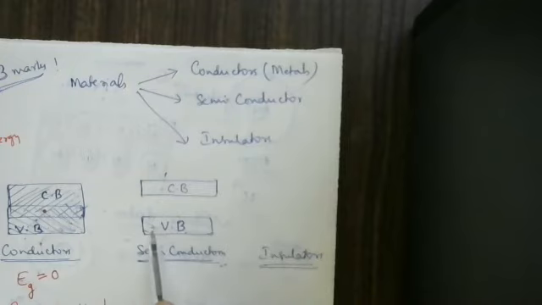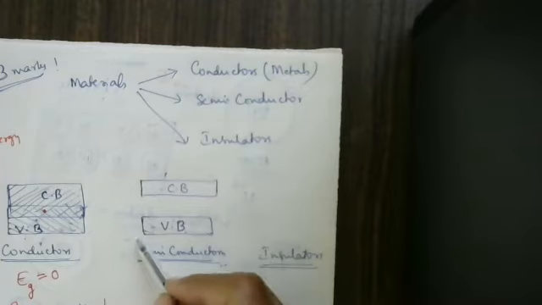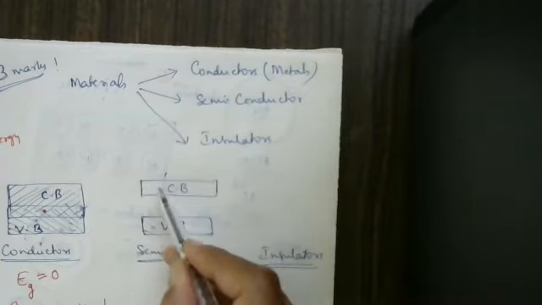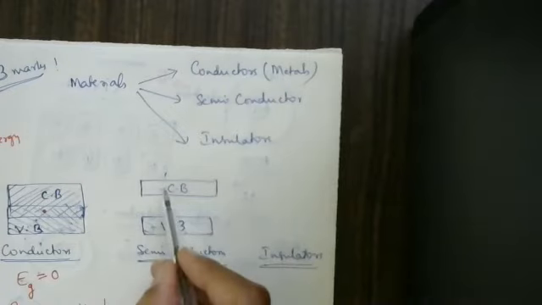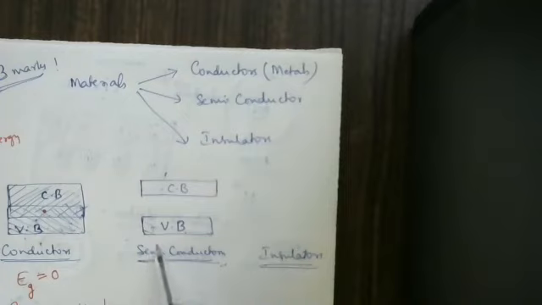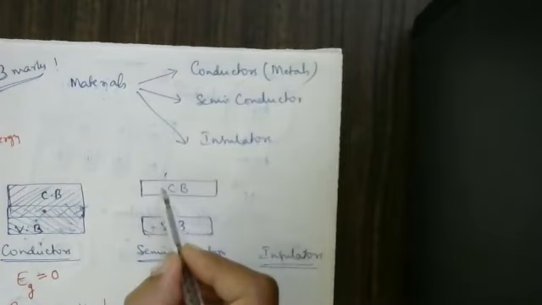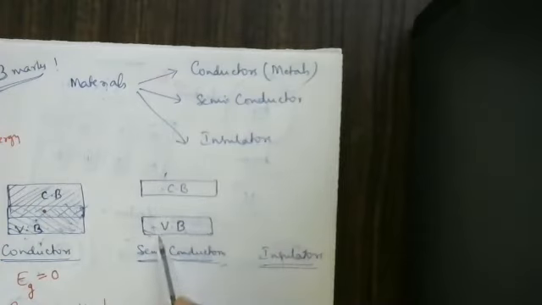0.6 volts. Now 1 or 2 electrons have jumped to the conduction band. It starts conducting. Here in conductors it is not like that. Here even 0.01 volts, it is easily conducting. But here, up to 0.6 volts, electrons could not move to the conduction band. At 0.7 volts, more electrons are jumping. At 0.8 volts, thousands of electrons are jumping together. At 0.9 volts, lakhs of electrons are jumping together.